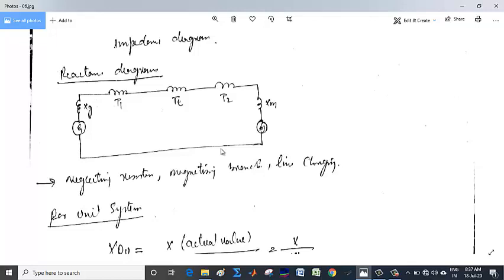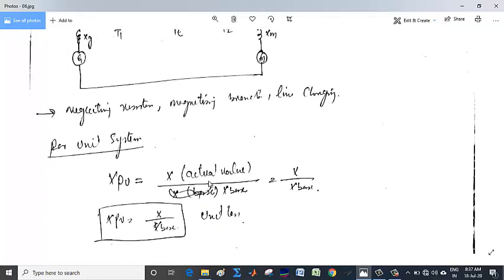Now, solving this reactance diagram, you will see that we have two transformers, T1 and T2, in between. We need to refer quantities over here, or with respect to this transformer. To overcome that referring of a transformer, we go for a per unit system. This is the prime advantage of the per unit system, where referring of the transformer is eliminated. We'll come to that point after this. First, we'll define what the per unit system is.